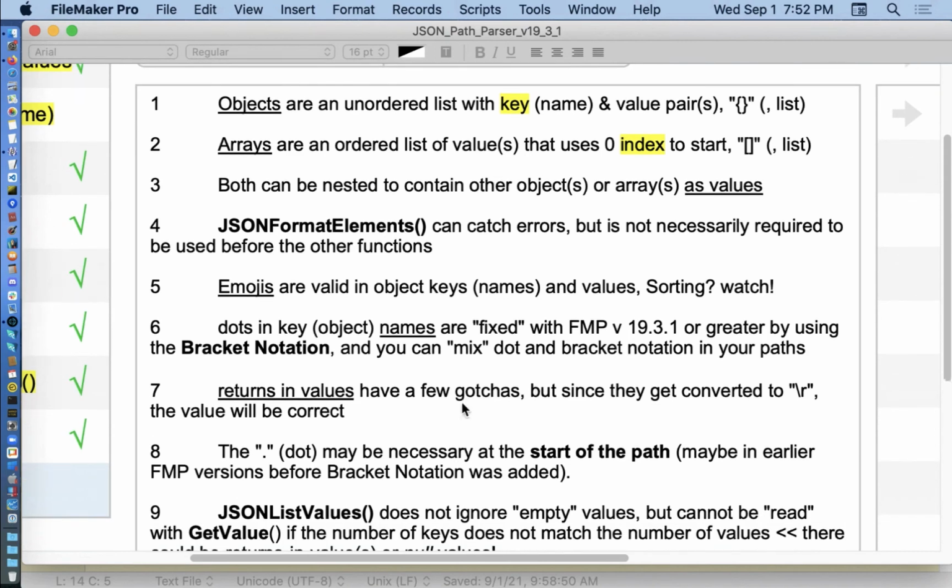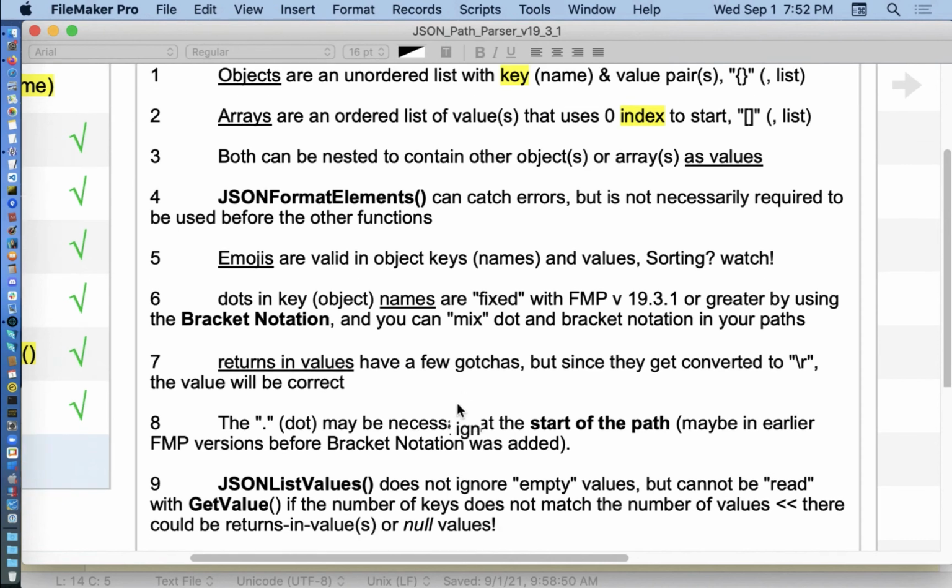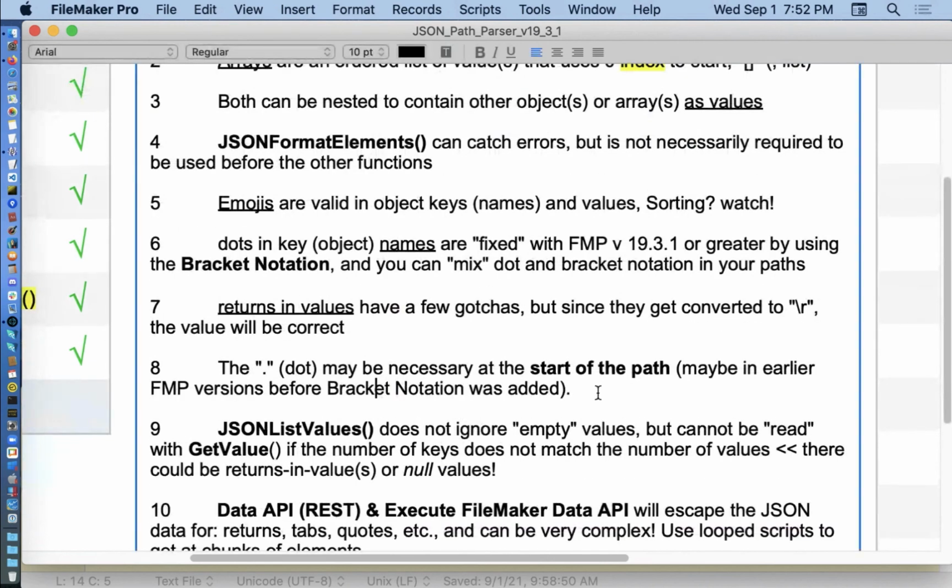The returns within values have the gotchas. It'll convert it for you, but don't use that get value at all. The dot at the start of the path was necessary, I think, in earlier versions when I tried different things. And it doesn't hurt to have it.